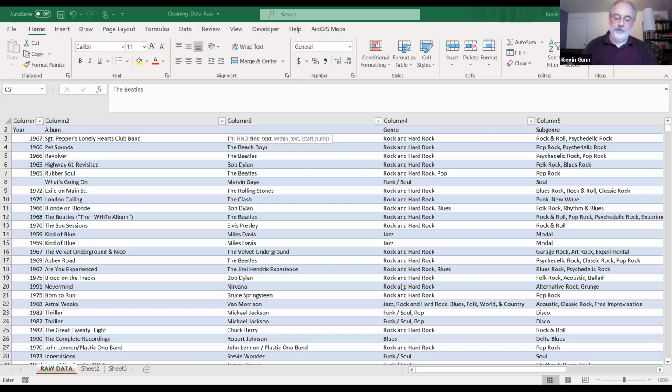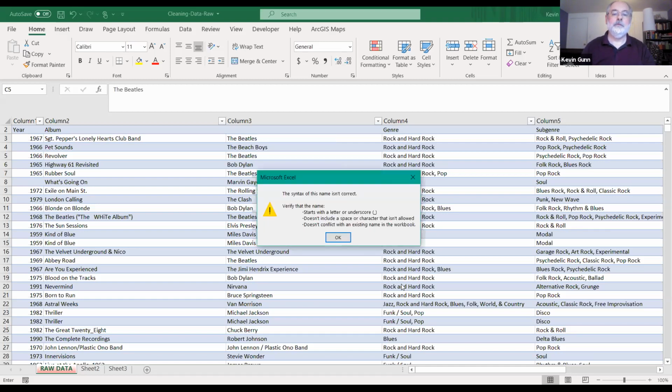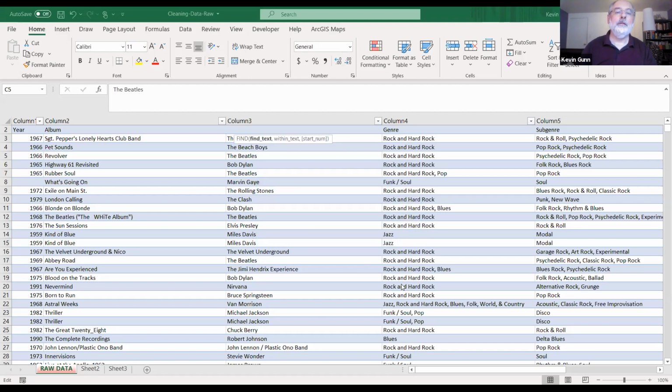It's going to ask us, okay, what are you looking for? So we have to put that in quotes. Then we're going to use a comma, and then it's going to say, what is it that we want to look at? So in this case, A1. So what this shows is where the semicolon lives. So if you do this, this tells you where the semicolon is in each spot.